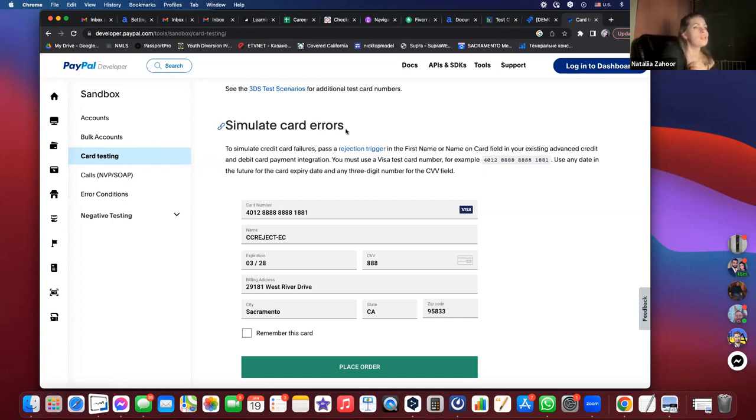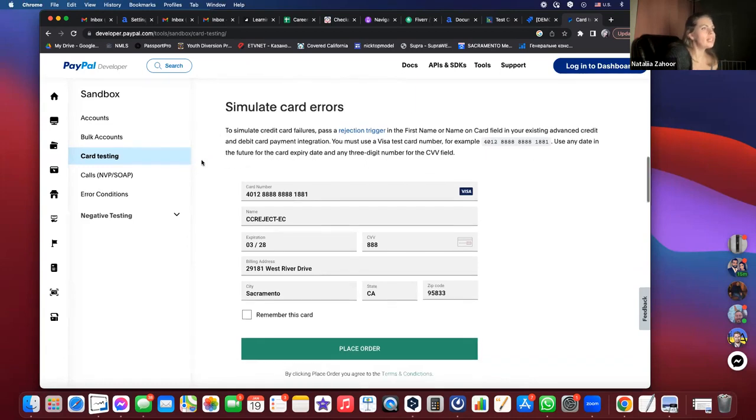Sometimes you want to see the error, you want to see what it's going to look like, and then you would just read how to do it. So here it says, to simulate credit card failures, pass rejection trigger, you don't need it, in the first name or name on card in your existing advanced credit and debit card payment integration. You must use a Visa test card number, for example, this. Use any date in the future.